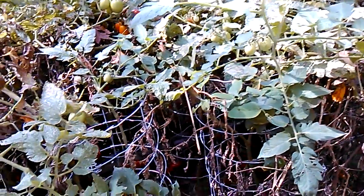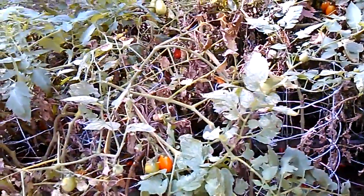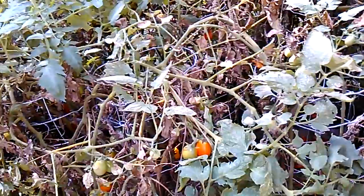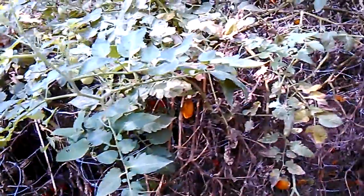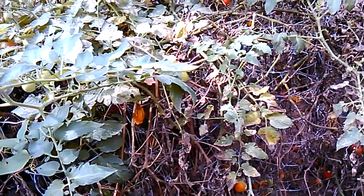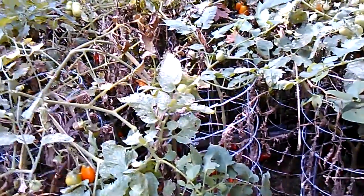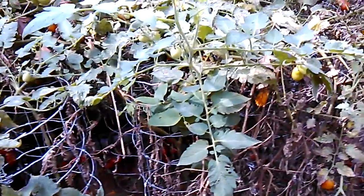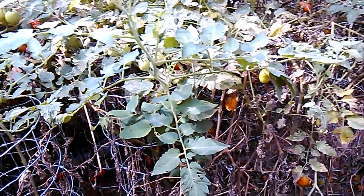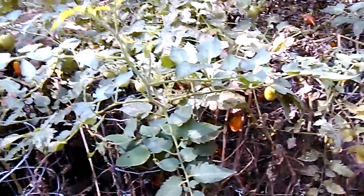Starting before you ever plant, highly acidic soil does not have much calcium in it. Highly acidic soil will cause blossom end rot. So you can get a soil sample, take it to your local extension office, and for various amounts of money, I think here where I live in Pickens County, Georgia, they charge about $7 or $8, they'll analyze your soil for you. I've got highly acidic soil.